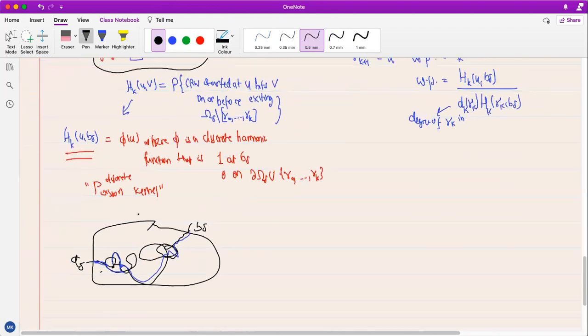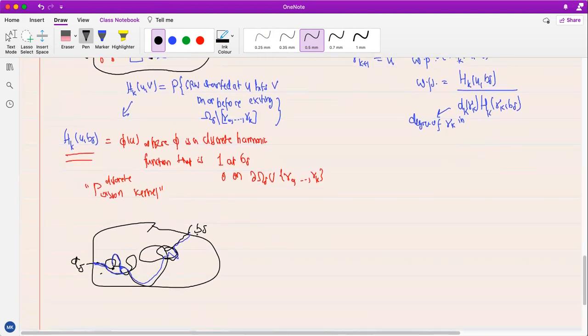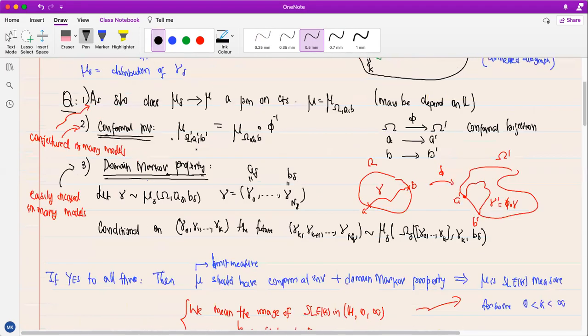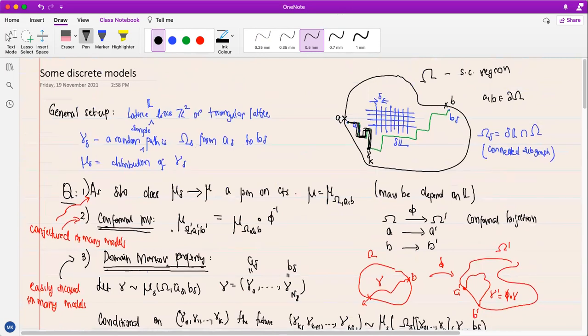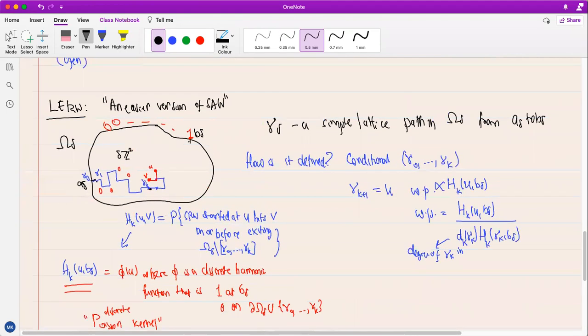This other point, how are these two pairs of points? I mean, the beginning point and the end point, how are they varying? What is the law? No, they are fixed. They are fixed. These we fix and we just define a random path. So if you remember, my abstract construction is that for every domain omega AB, I discretize and I define a measure of paths going from A delta to B delta. Okay. So this is my definition of my measure. This is how I define a random path from A delta to B delta by this construction.